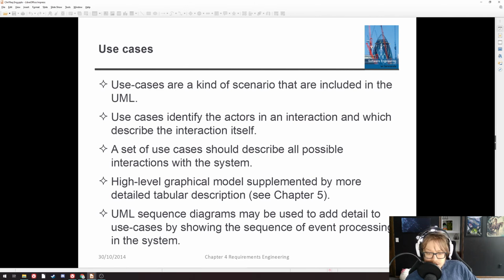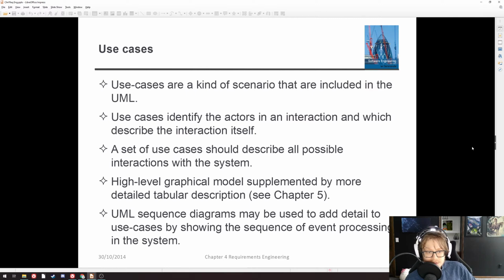Use cases are one kind of UML diagram that we're going to look at later. I'm not going to tell you what UML stands for yet. I'll let you guess. UML is generally never referred to outside of its acronym. I will tell you at some point, but just guess for fun. Use cases just define the actors that are in your interaction with the system and then what those actors do. So these are very simple diagrams.